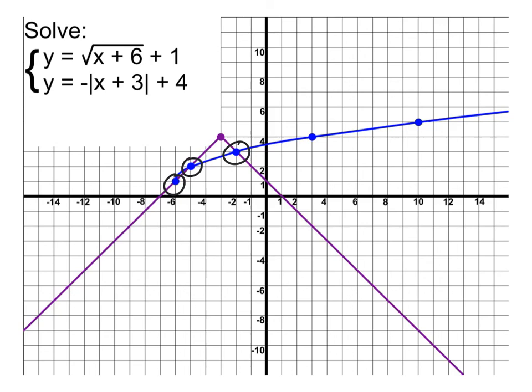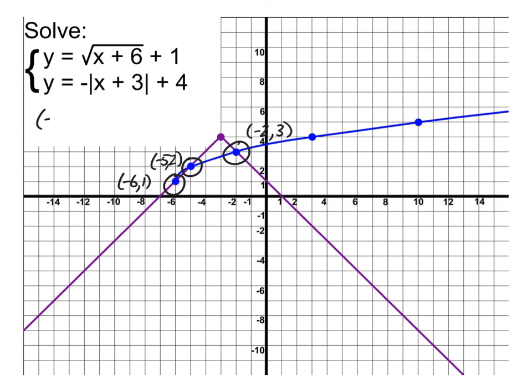I'm first just going to note on the graph what each point is, because I think it's going to make it a little bit simpler to be able to follow along with the work that we put in. So the first one is at negative 6, 1. The next point is at negative 5, 2. And then that last point there is at negative 2, 3. And so those are the points that I'm then going to list out when I go and input my final answer.